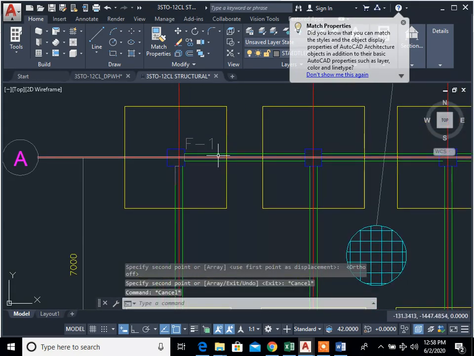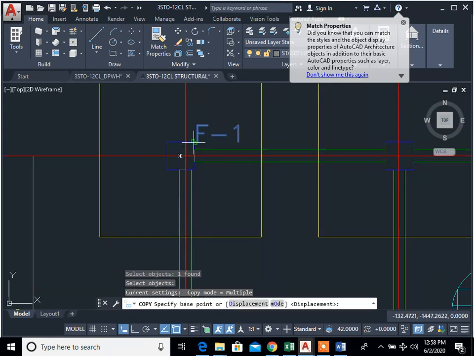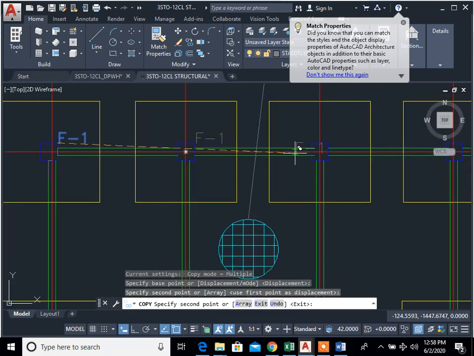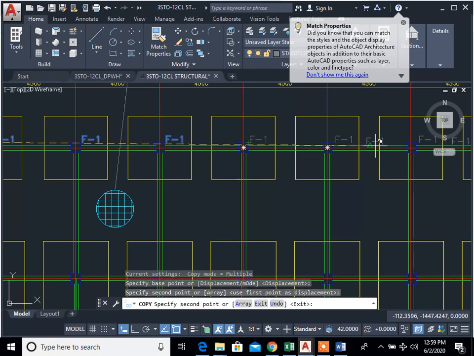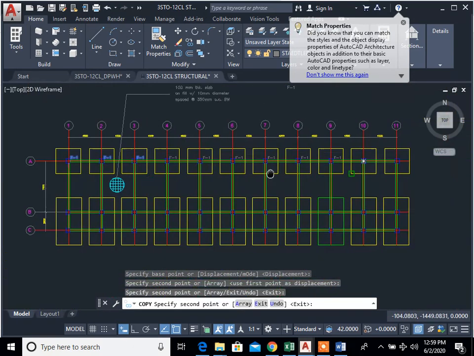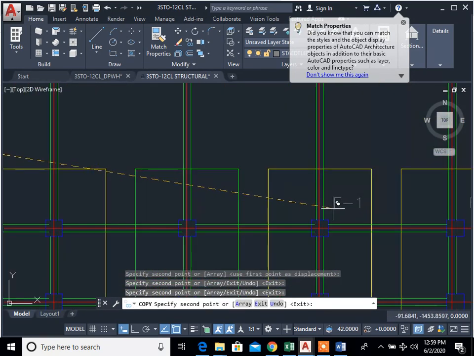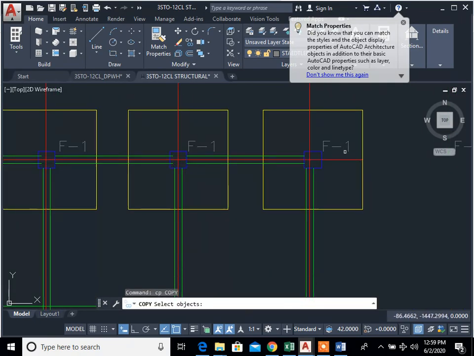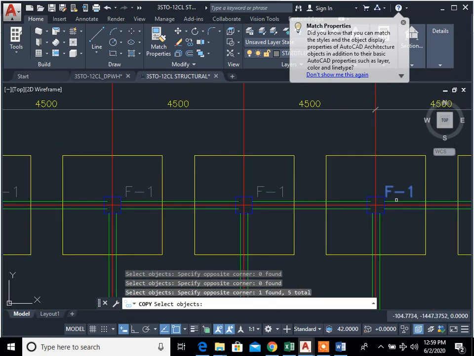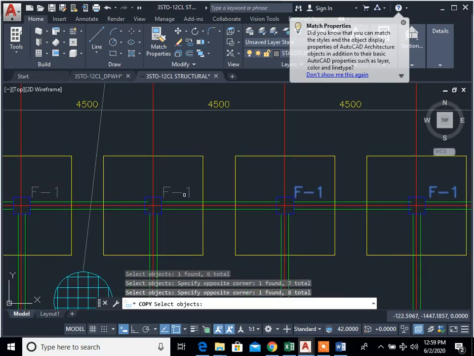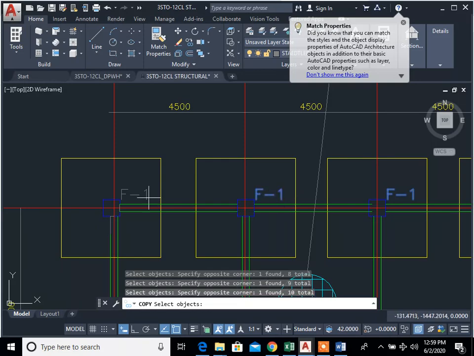Then copy simultaneously. One more copy.